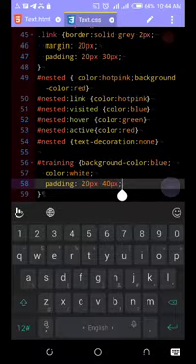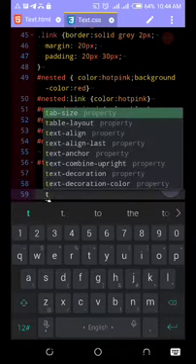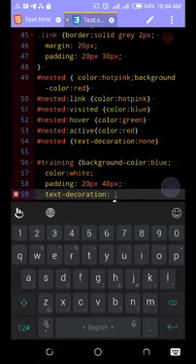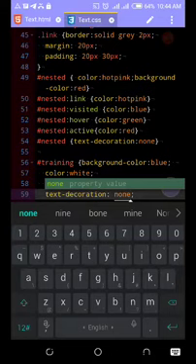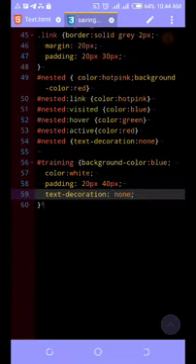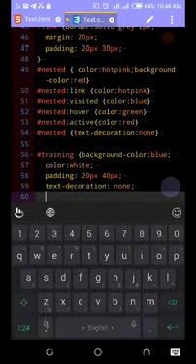So I've given it padding, text decoration none. So I've given the background color, text decoration none. And then what next can I give it? I can give it margin.